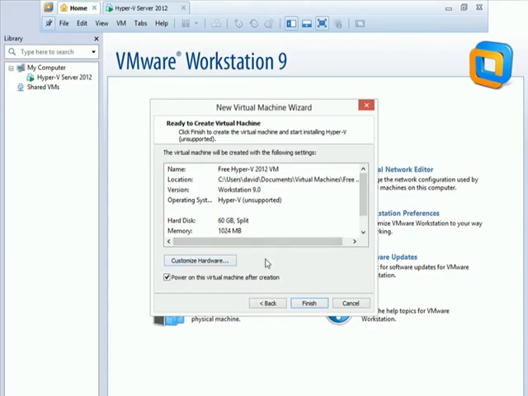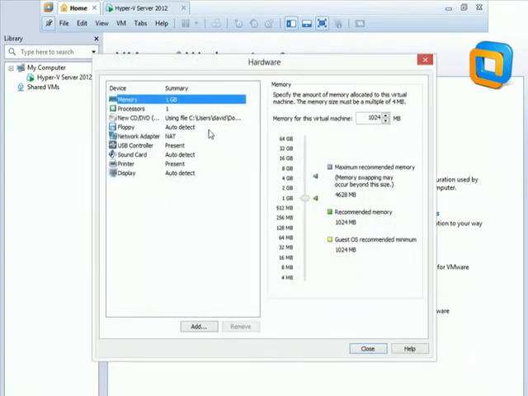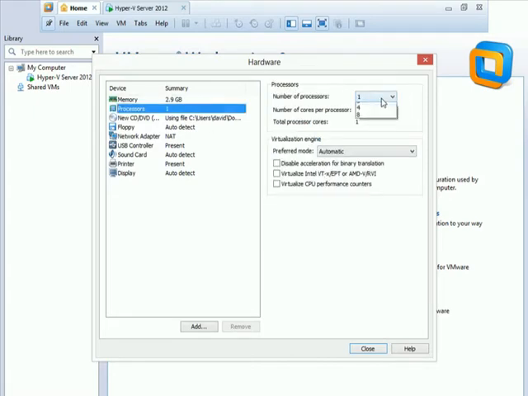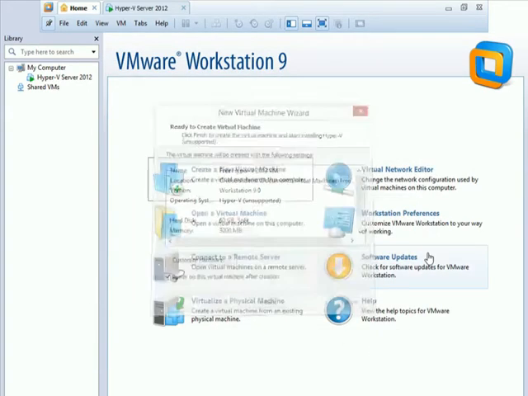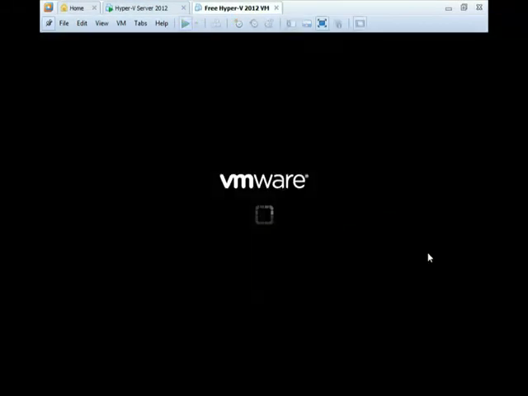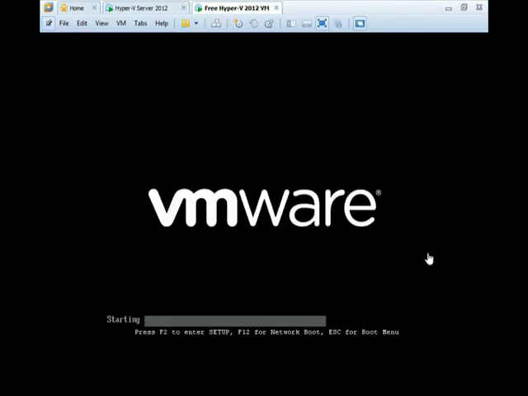demonstration purposes. Now, with 1 gig of RAM on a free Hyper-V virtual machine, you're not going to be able to run any virtual machines inside. But actually, if you go in and you customize this, and let's say that I made this roughly 3 gigabytes, and I added, let's say, a second CPU, a second processor, say close here, we'll create that new virtual machine, and then we should actually be able to run a virtual machine inside, a nested virtual machine.